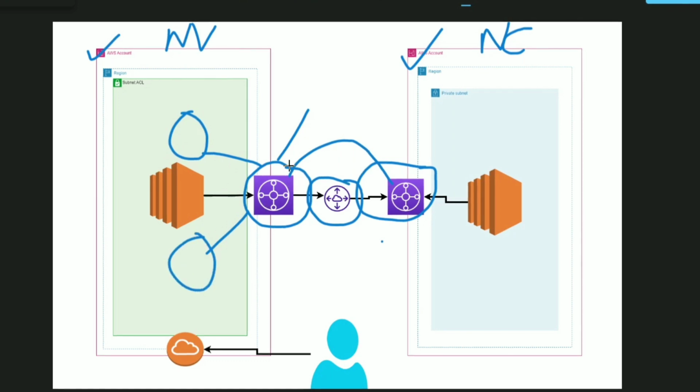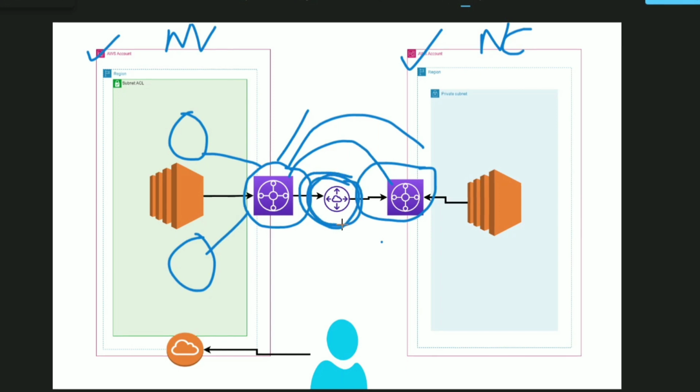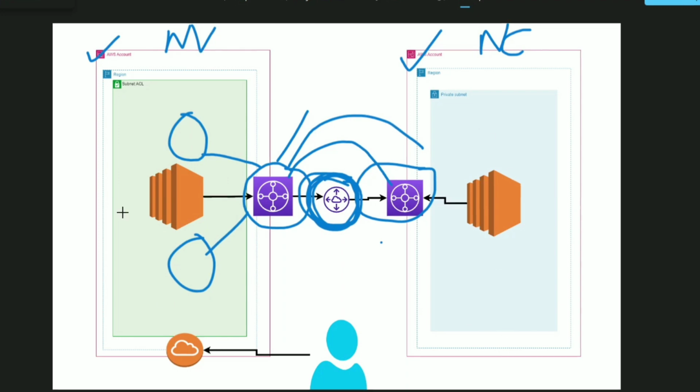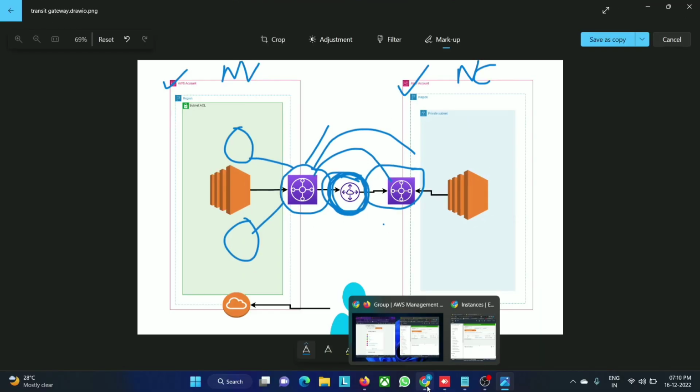But when you go across AWS accounts, you have to give a peering connection and static route entries. So today we are going to learn how to build this architecture, transit gateway across cross accounts. Let's get into our account.